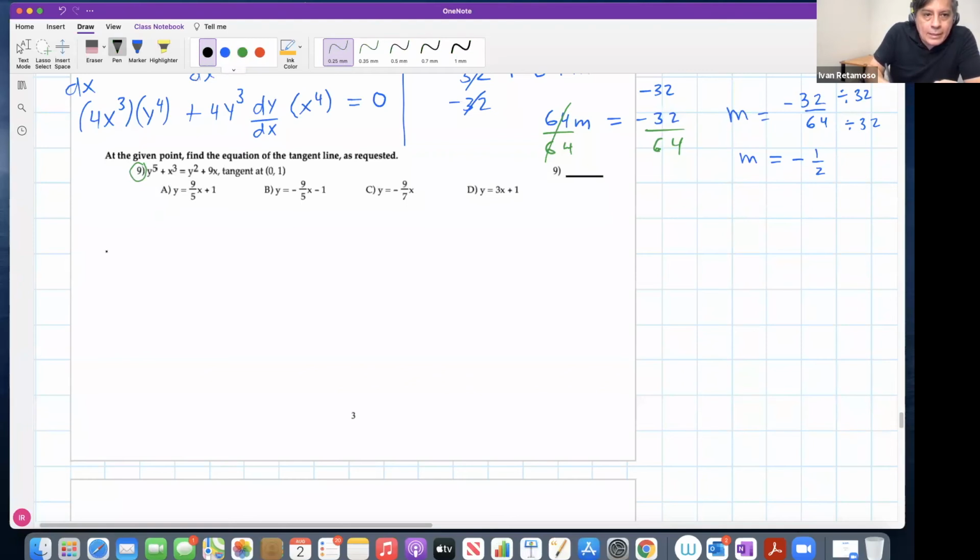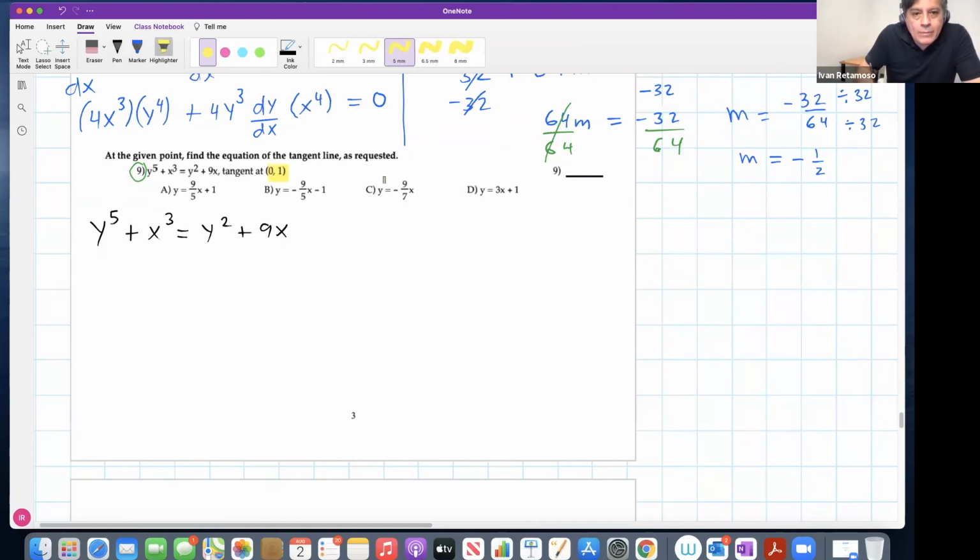Suppose they say, okay, this is an equation that has some graph, right? You can even find it if you use your grapher, if you want to know how it looks. But what is interesting here is that they want the equation of the tangent line, not just everywhere, not as a general formula, but at this particular point, right? So quickly, we just keep in mind that we have the values of x and y, right? x is 0, y is 1.